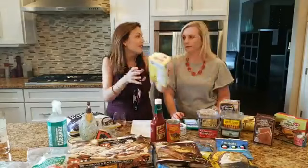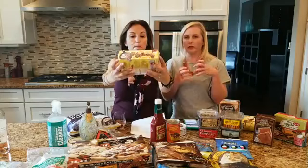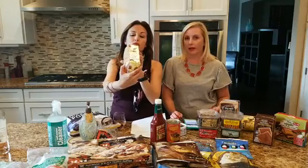Another thing that is a side item to our breakfast, which is so yummy, more of a weekend treat, are their hash browns. They are so amazing. They're in the freezer section, and you don't have to cook the whole bag of hash browns, which takes forever. My kids have them every time I cook eggs and bacon. I get the Trader Joe's bacon, and I cook that on a Monday, so you've got it for the week, just nuke it.